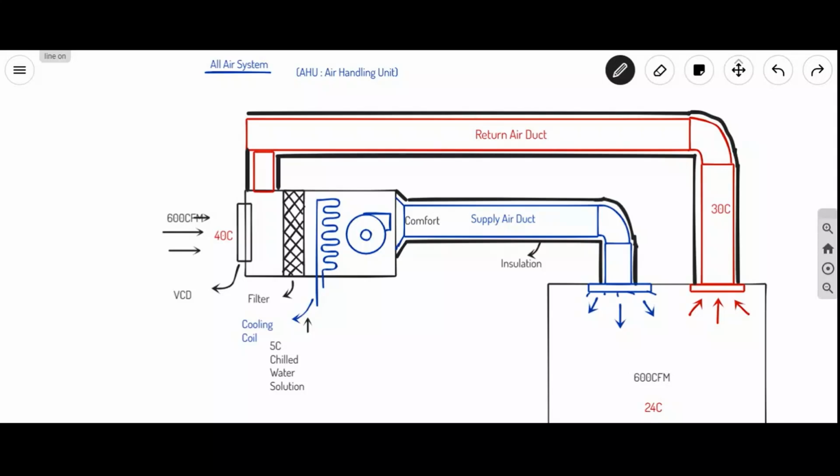So different methodologies we follow depending on the type of the project. Once you want to create a project, you will get a project report. First, we won't directly start the project. We'll get a project report stating that this much temperature is required. Okay, this much RH is required.